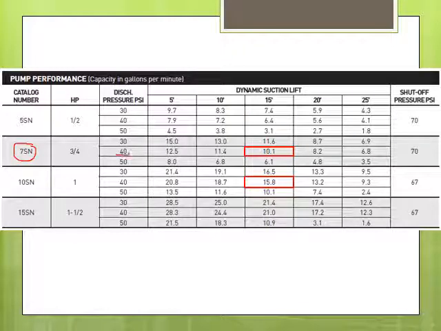Now we said 40 was what we want to be able to run our sprinklers. We have 5, 10, 15, 20, 25 suction lift for our pond, so we're in this category. We said we needed 10.5 gallons per minute. This is all in gallons per minute. So the 7SN with the suction of 15 feet, remember that slows the rate in addition to the lift, brings us down to 10.1 gallons per minute. Whereas the next size pump, the 10SN, puts us safely at 15.8 gallons per minute. So this pump seems to have a little extra capacity, nothing crazy, but the 7SN is just a little bit too close for comfort for us to reliably know that pump's going to do what we need.